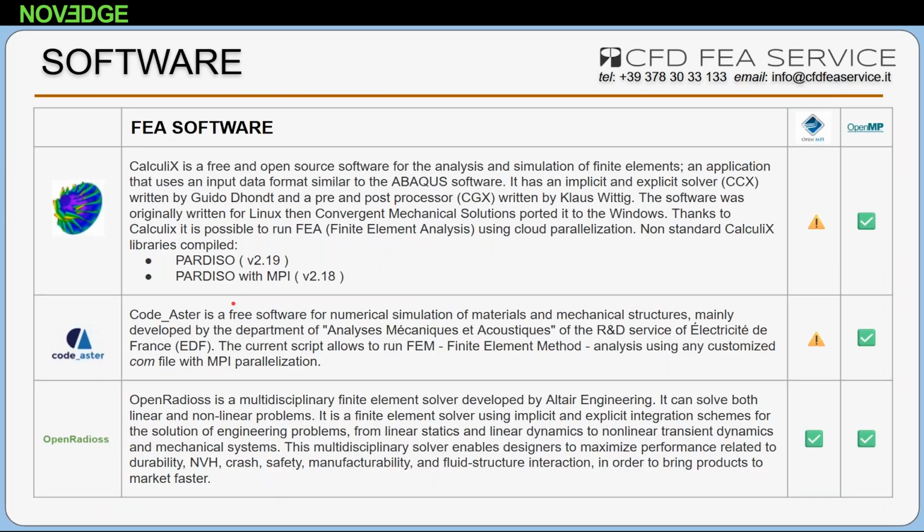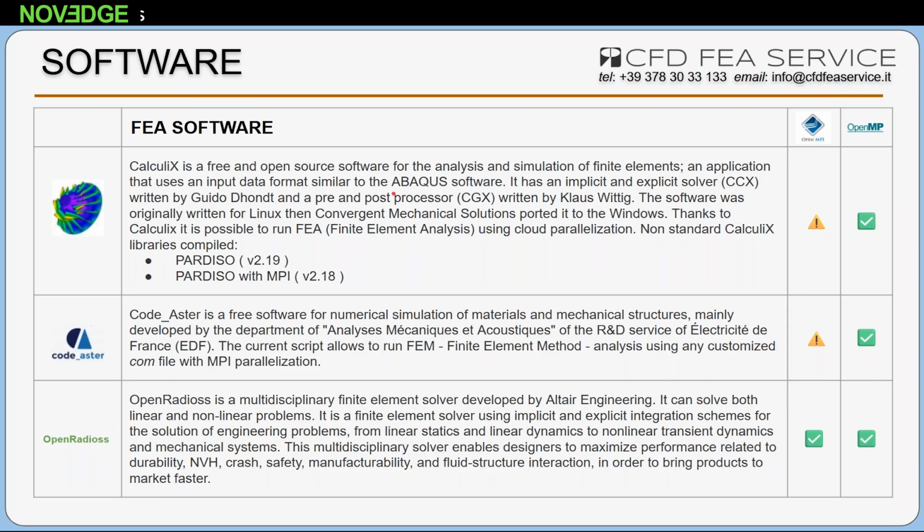Here, I provide a quick list of the software that are already installed in the platform. I divided them into 2 or 3 categories. The first category is the FEA software, so software dedicated to finite element analysis, so structure analysis. Here, I just represented 3 of these software. The first one is Calculix. This is an open source software which somehow is the open source counterpart of Abaqus, more or less.